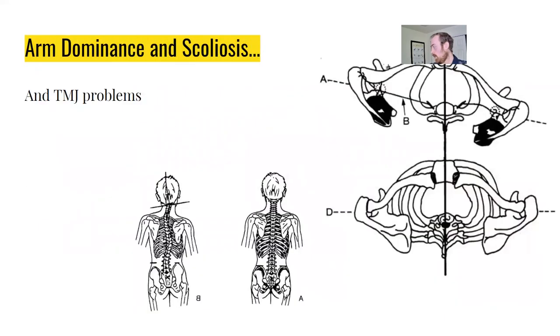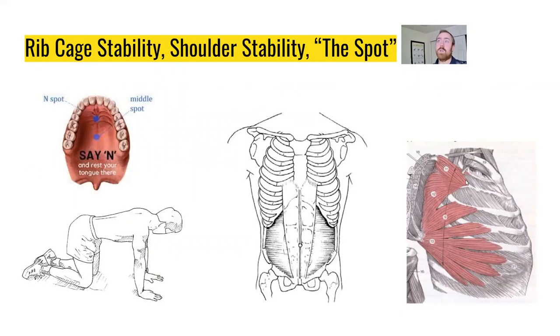If you can't tuck your chin, push your tongue, and feel your serratus anterior while you do this exercise, pulling your belly in, kegeling, I have other videos on it. I have a whole PDF I can send out to you if you want to check this out. It walks you through these exercises, but it's not going to give you all this explanation. But say the word "no." Wherever your tongue goes when you go "n", that's where it needs to be. Push it there. You'll activate these muscles. Do that, and you might need to do that while you stretch too, while you stretch your neck, side flexion, rotation, levator, all that good stuff.